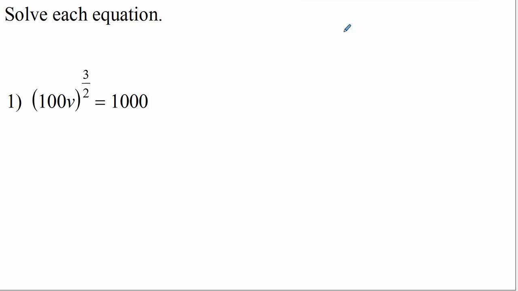This is your second and last video in 6.5. We're going to be talking about rational exponent equations in this particular video. You notice that rational exponents that we talked about are fractions that are exponents. So we have a fraction here. I want to solve this equation.